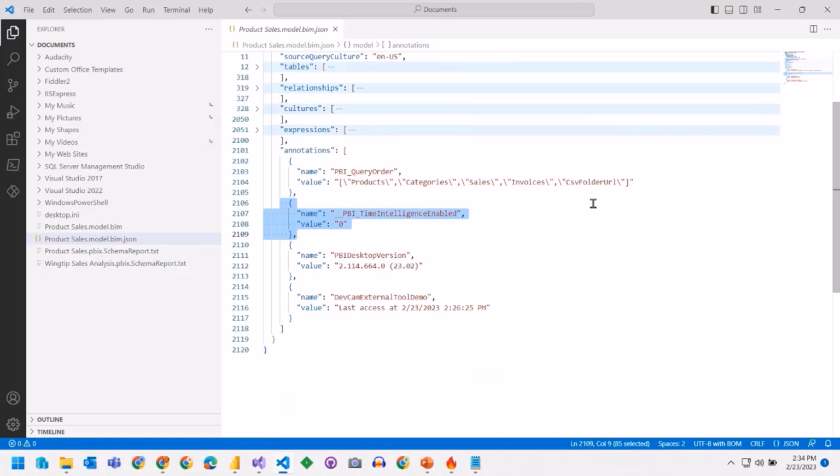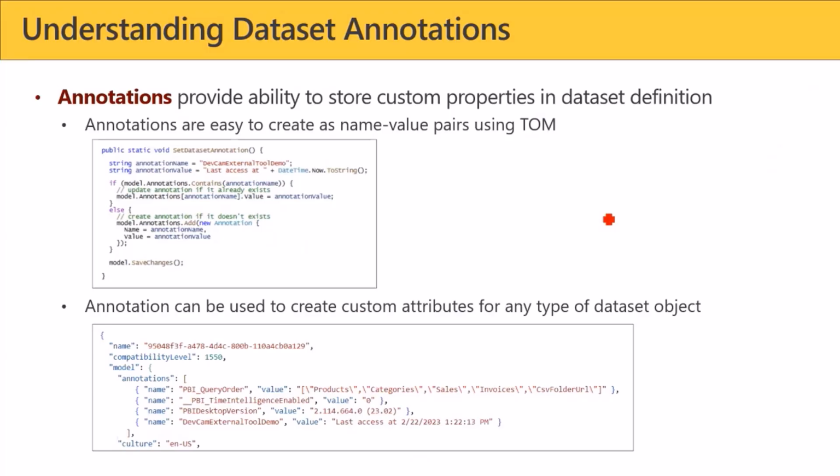So as a developer, your creative brain should be thinking, I have something, do I want some type of approval process, where I use the annotation saying this measure DAX is approved. There's all kinds of creative things that you can do with the annotations. The Bravo tool does that, it keeps track of which measures have been reformatted, or which ones it needs to ignore in terms of formatting. So I knew it was keeping track of it a little bit. It was putting a little note there on the measure saying, don't bother formatting this. So I guess that's what it's doing. So this is really cool to learn. What you just talked about, we're going to cover in one of our last demos. Awesome.